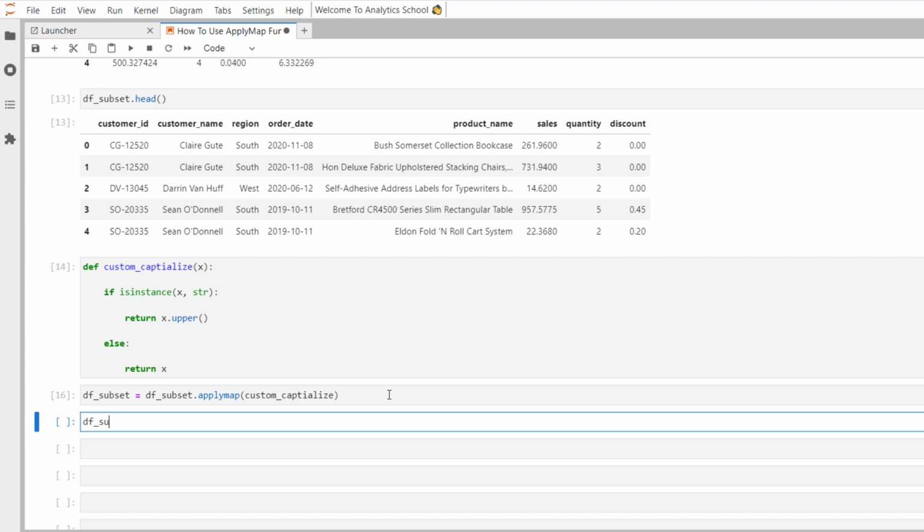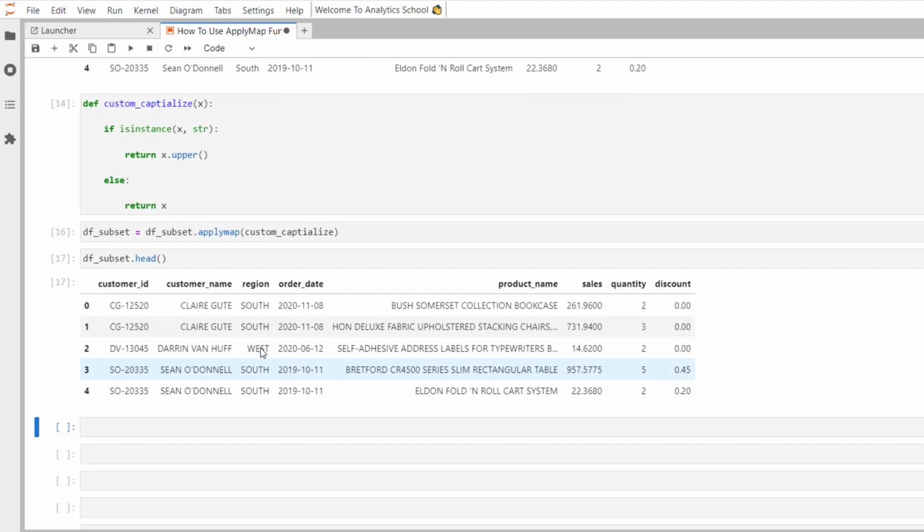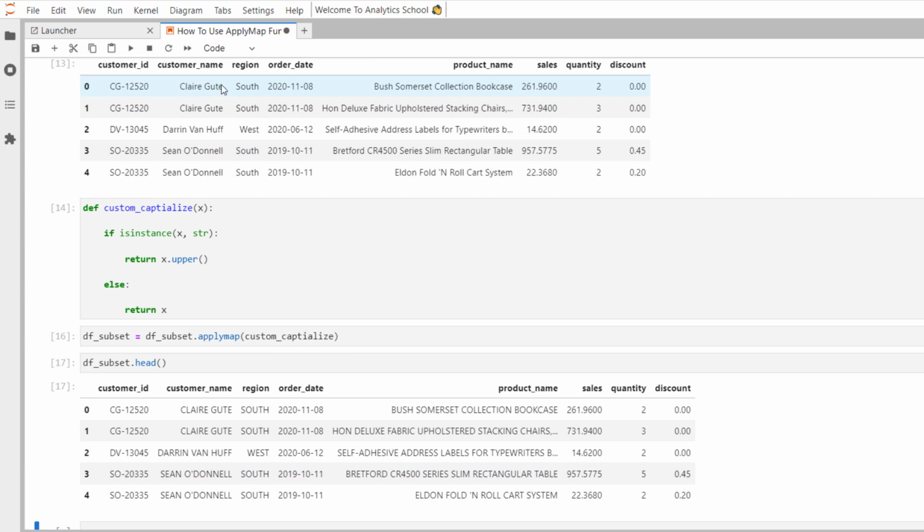And now let's use the head method to see how our data looks. And you can see here, earlier the customer_name was in proper format. Now all the strings have been converted into uppercase. For example, the region variable has all the values in uppercase, whereas earlier it was in title format. Similarly for the product name, but there has been no impact on the date column or on the numerical columns. It has only impacted the string variables.